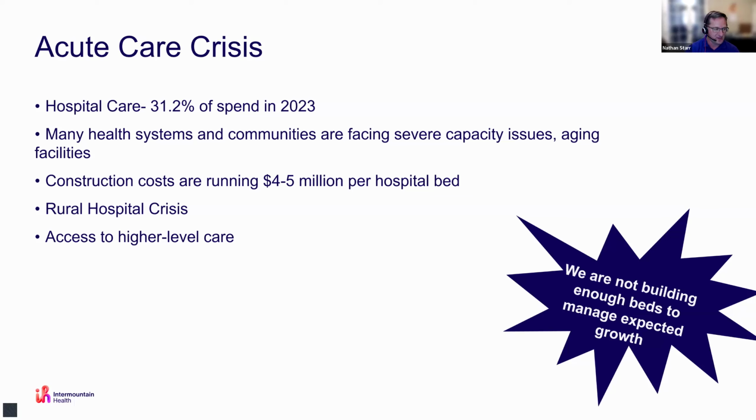It's getting very intense in terms of how we manage this rapidly aging population with significant chronic disease burden who will have acute needs in this setting. In addition, we are facing a significant rural health crisis on the hospital side, with many rural facilities closing and significant reimbursement issues there. That's a whole other webinar that we could get into. And like I mentioned, access to the appropriate higher level of care is getting limited in many areas, as these facilities are full and we're just running out of space. I don't think any health system is expecting to build enough beds to manage their growth and capacity issues over the next 10 to 20 to 30 years. It's simply too expensive. So we're at a tipping point where we need, like chronic disease management, to really transform how we're looking at acute care and how we treat patients.